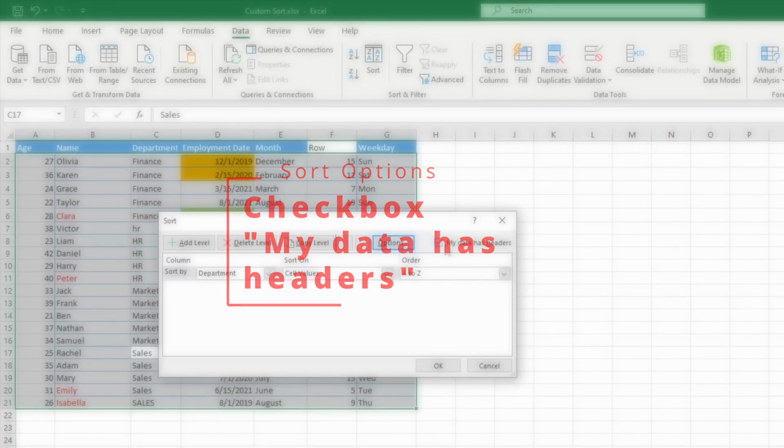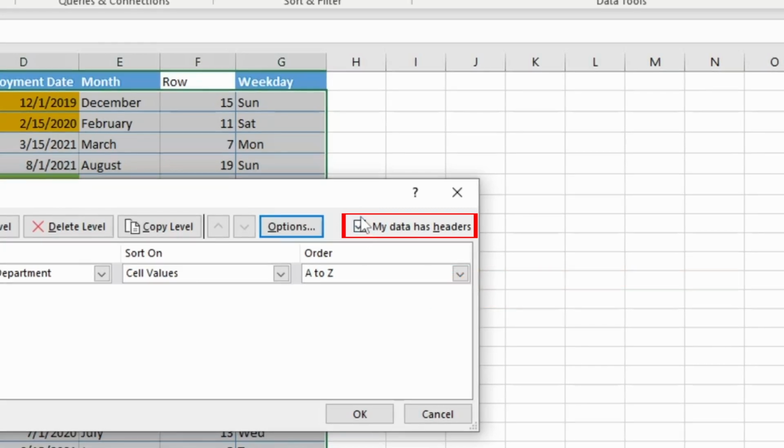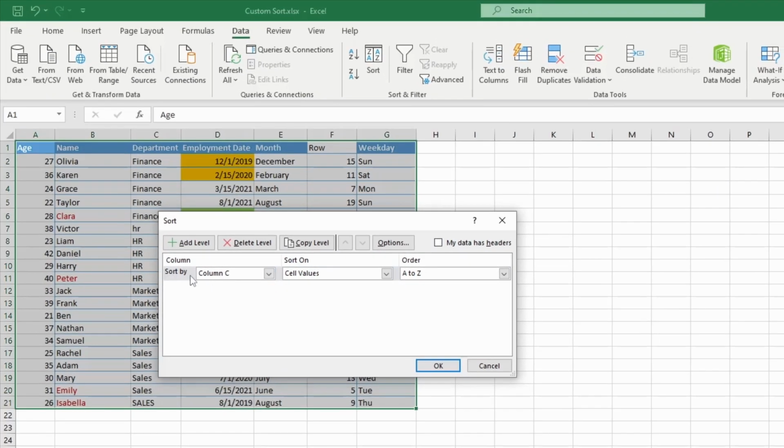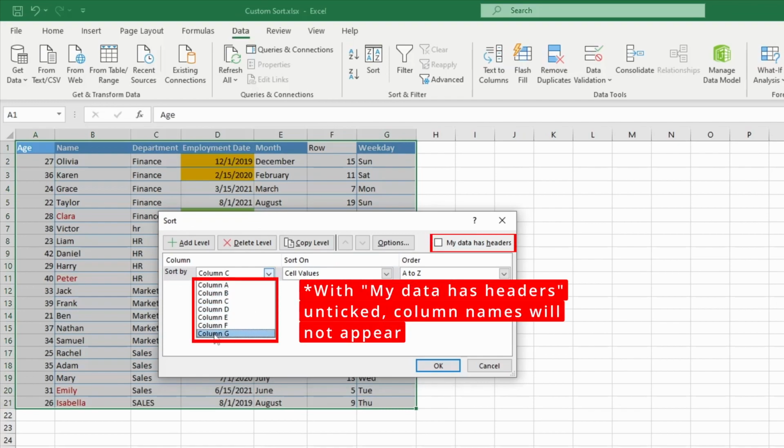And don't forget to check if your data has headers. If so, leave the checkbox ticked. If we untick the checkbox, you'll observe that column names will disappear.